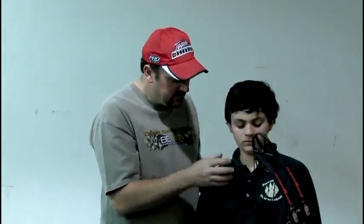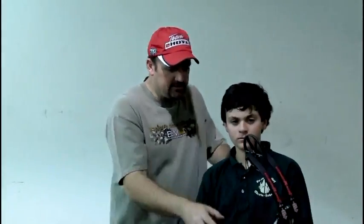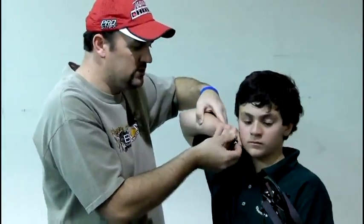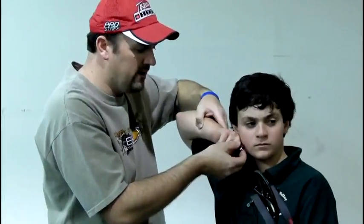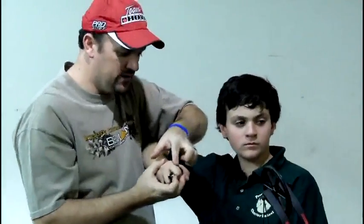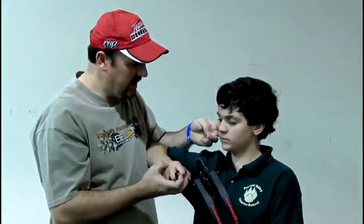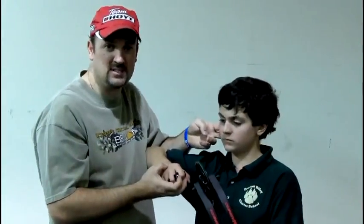We're now going to demonstrate with a handheld style release. Basically it fits the same way, except when we had the wrist strap style, our hand was this direction. We're just going to turn your hand up just a little more, and rather than anchor with this cup here, we're actually going to put these two knuckles right here behind his jawbone so that he has a hard anchor against his face. So, good.